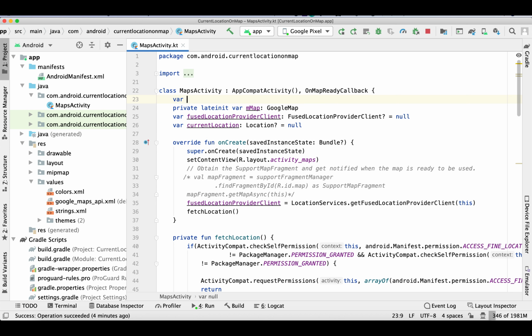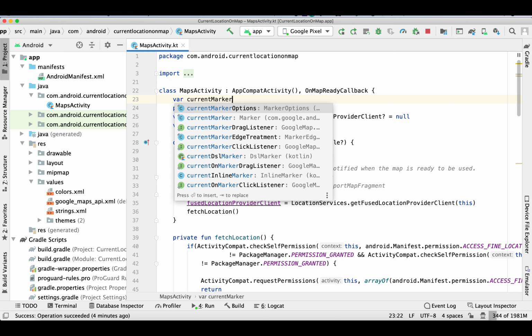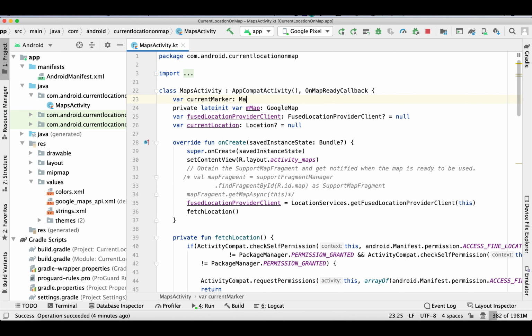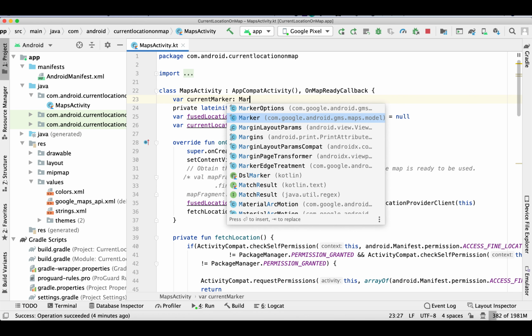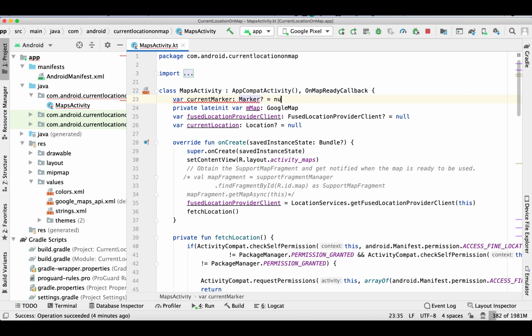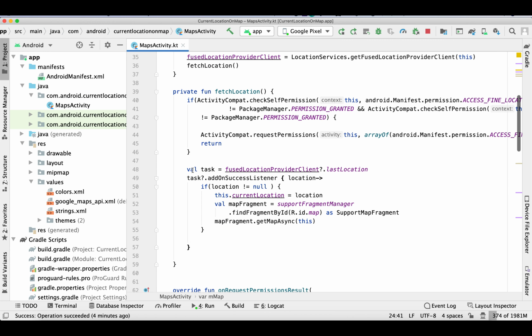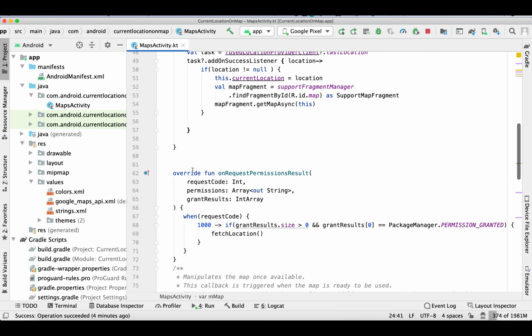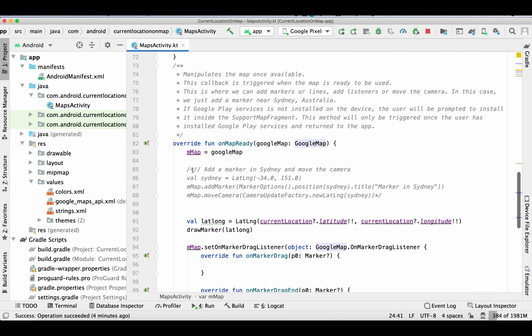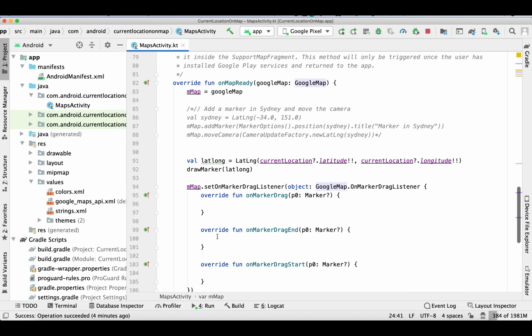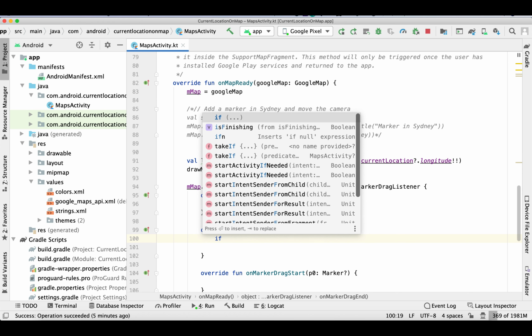So we need to keep a marker in our global variable so that we can remove the previous marker and then draw a new marker. So basically whenever the user is moving his finger on the marker, then we need to remove it and draw a new marker on our map.